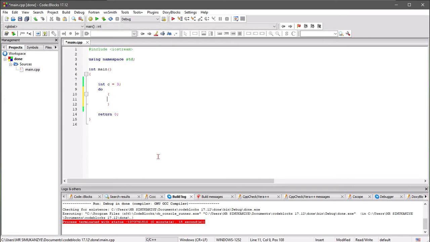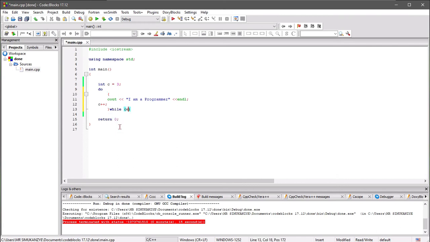Inside there we're still going to have our cout "programmer", and we can say endl, and after that we're increasing the value of c, and here we can now have our while expression.